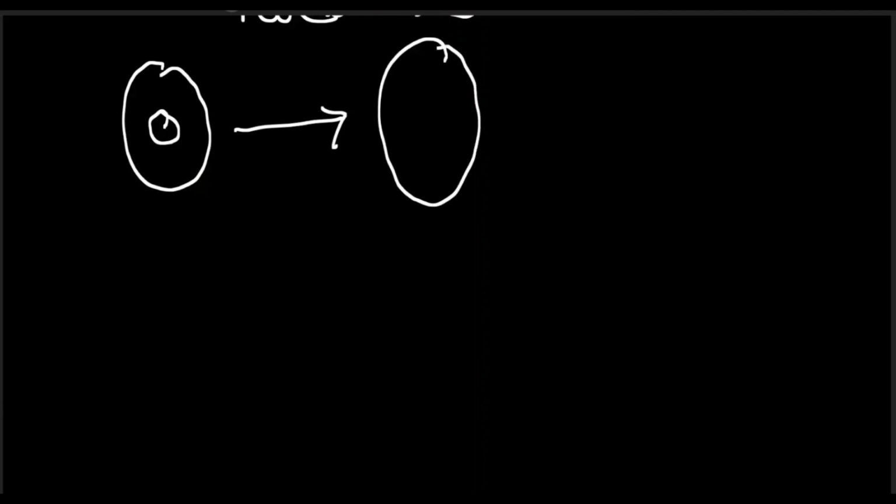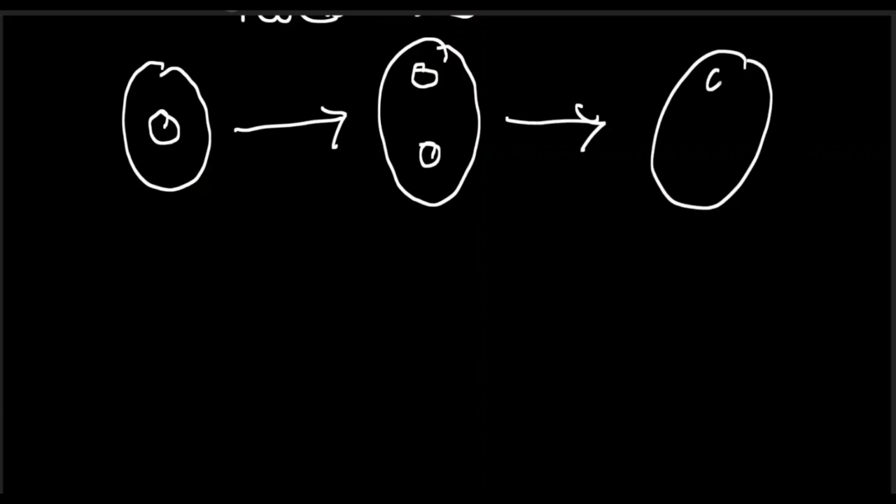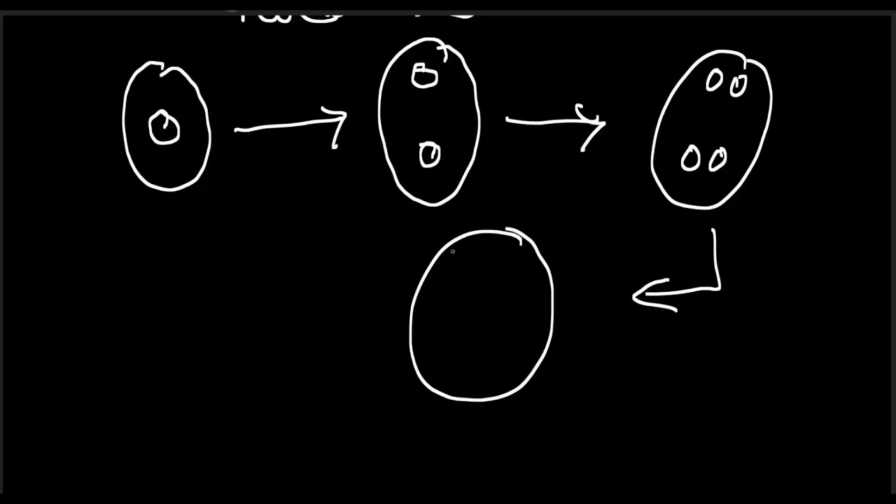Now, if I draw the megaspore in this way, so this is the megaspore and this is the haploid nucleus present in it, and this megaspore will now undergo division in this way. Only the nucleus of the megaspore will undergo repeated free nuclear division. So this is the first division and this is the second division. We get 4 nuclei, and this is the third division where we are getting 8 nuclei.